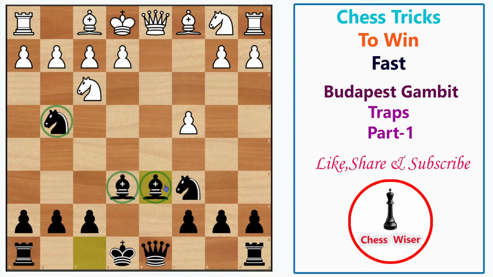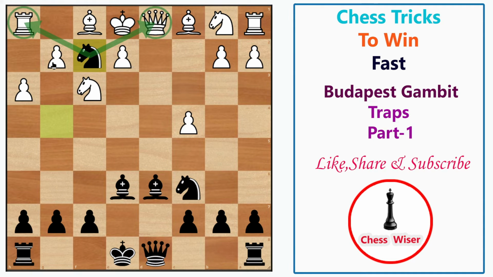Look at all of our pieces. So four minor pieces have been developed. And if your opponent at this point is annoyed by this knight, he may play this move, that is h3. And to his surprise, we are not going to move the knight away. Rather, we are going further into his camp, like knight takes f2. So we are simply forking both the rook and the queen here.